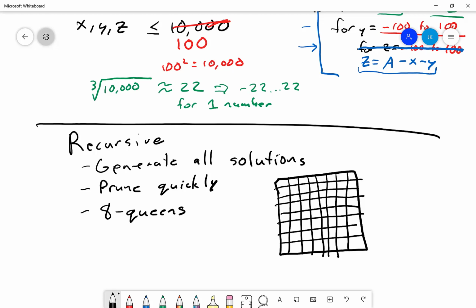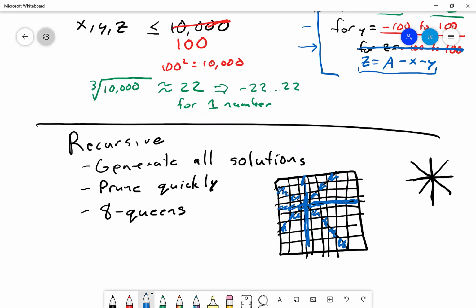In case you're not familiar with chess, the queen can move anywhere in the same column or the same row or on either of the diagonals. So if you have a queen in some position, let's say right here, that queen can attack everything along a diagonal there and along this diagonal here and in that column and in that row. Okay, so all of those basically are attackable from the queen. And so the question is, can I position 8 queens on the board, or maybe how many ways can I position 8 queens on the board so that none of the queens can attack each other, so that all 8 are put on the board and none can attack the other.